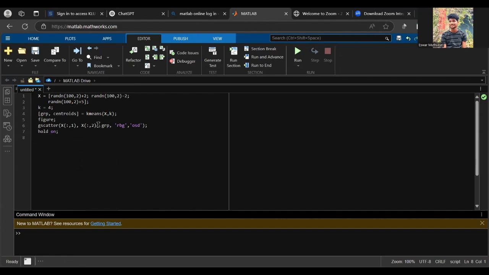Next plot centroids. Given centroids is comma 1.